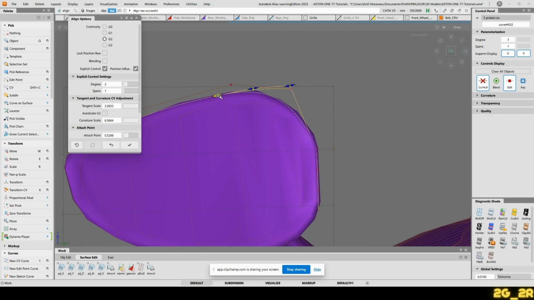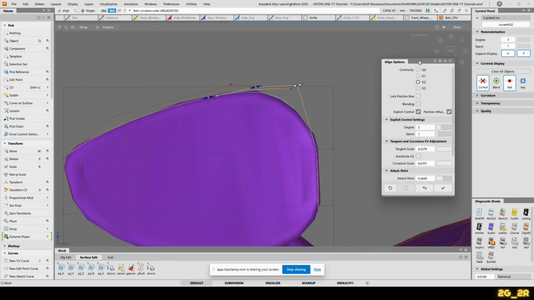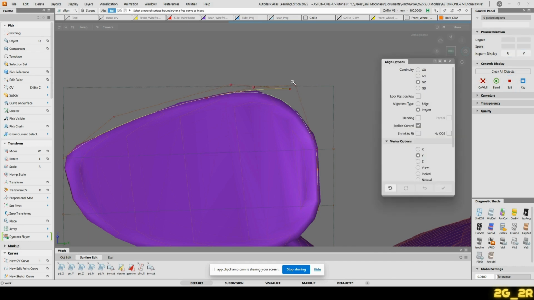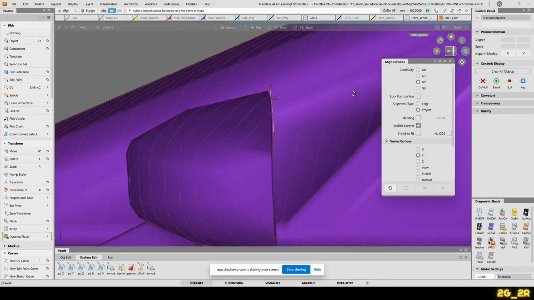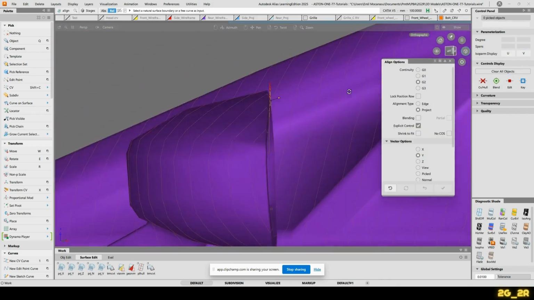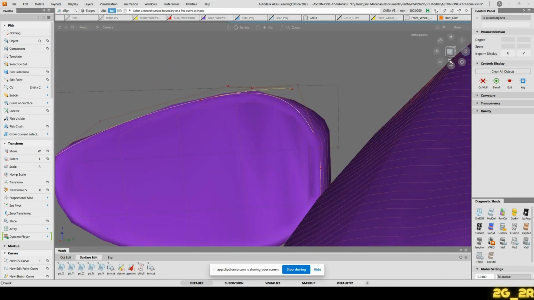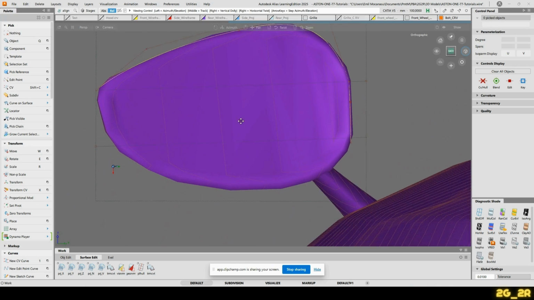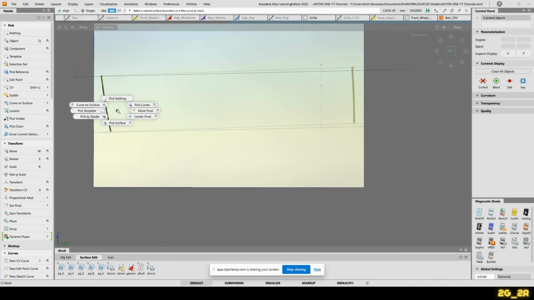So as you've seen, I'm aligning this curve to this one with a curvature requirement, and then I'm just fine-tuning it to have it sit here. That will do for this part for the moment. Now let's go ahead and bring this surface here.